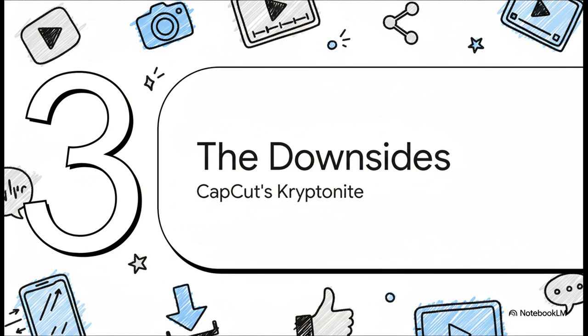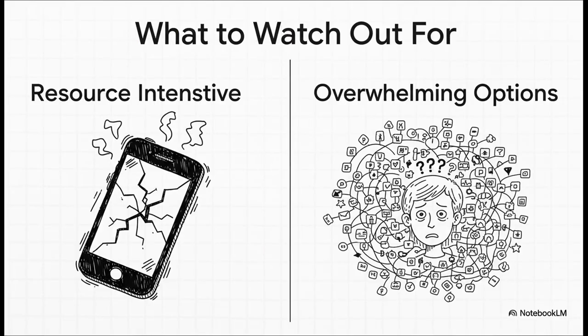Okay, let's be real. No tool is perfect. For a fair and balanced view, we gotta look at the downsides, what the reviewer called CapCut's kryptonite. So there are two main things to watch out for. First, CapCut can be a bit of a resource hog. If you're using an older phone or laptop, you might notice it lagging or it could even crash on you. Second, while having a ton of options is great, it can also be, well, overwhelming. It's super easy to get lost just scrolling through endless menus of effects and transitions.